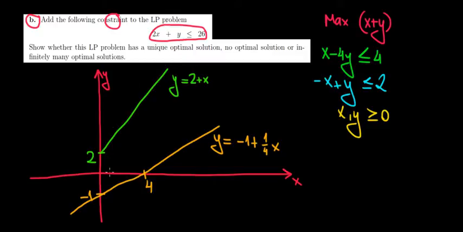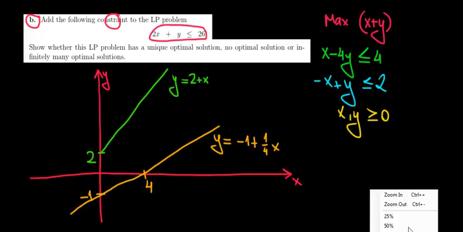Okay, now we have here the graph that we used to have in the previous video. These are the lines. These are the first two constraints that we need to work with. Now let's also draw this new constraint and see what's going to be the area of possible solutions and check if we can get to an answer. Now what is 2x plus y is less than or equal to 26? Let me zoom out to solve this.